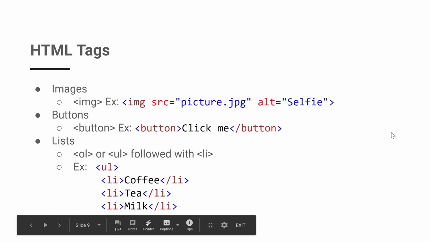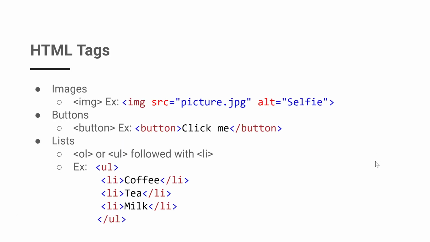So there are some more tags we'll discuss. We have images, denoted by img, and just as it sounds, it allows us to put images in our document. Here we have attributes called source and alt. Source is specifying the destination that this image is in, and alt is, again, information for the browser. It's just a nickname for that image. Here we have buttons. It's exactly like it sounds. It creates a button on the screen, and you can click on it, and you can specify what action I want to happen on this click.